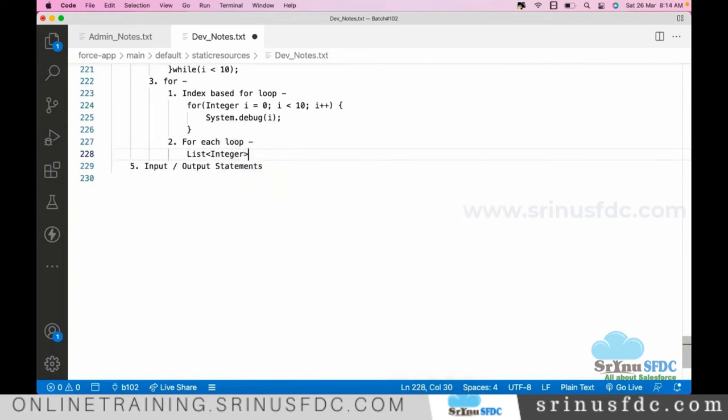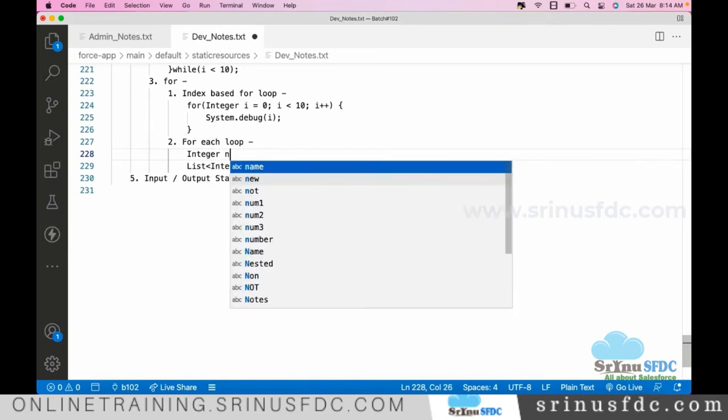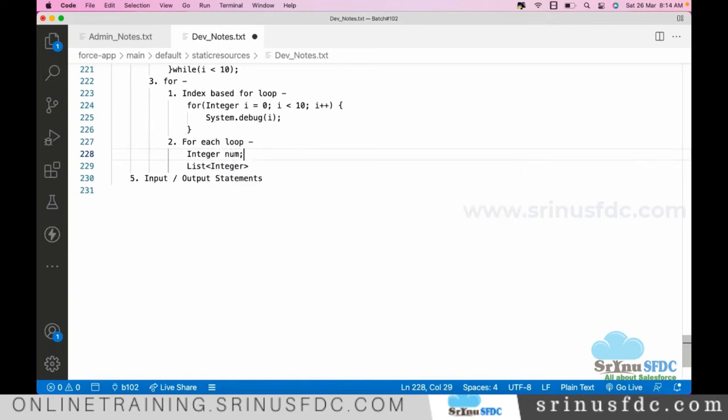So in general, when we define an integer, how many values can we store? Only one value if you define one variable, right? If you want to store multiple values in the same place, that time we use a collection, one of the collection types, list.